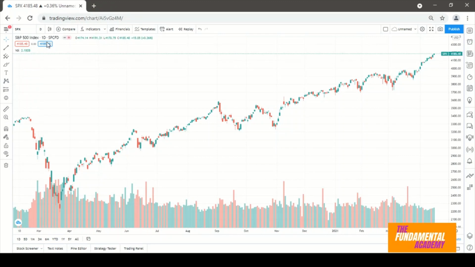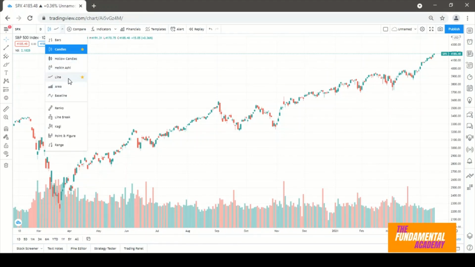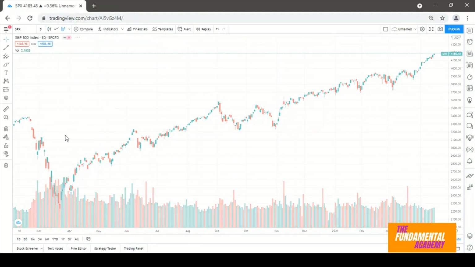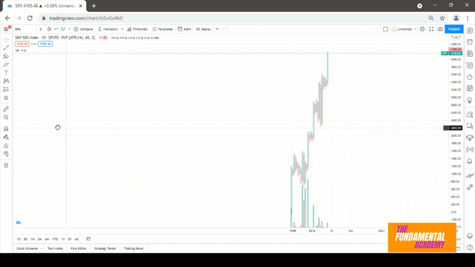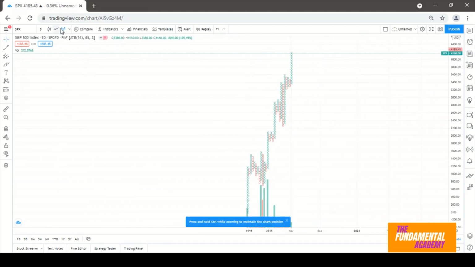So the first thing I do to set up TradingView is these are the different types of graphs that you get. I normally just stick to candles, so I'm going to favorite that, and the line graph I'm going to favorite as well. And those are the only graphs that I use. You can see it gets quite complicated with the different types of graphs that people do use. Look at that weird graph. But I'm just going to stick to what I use.